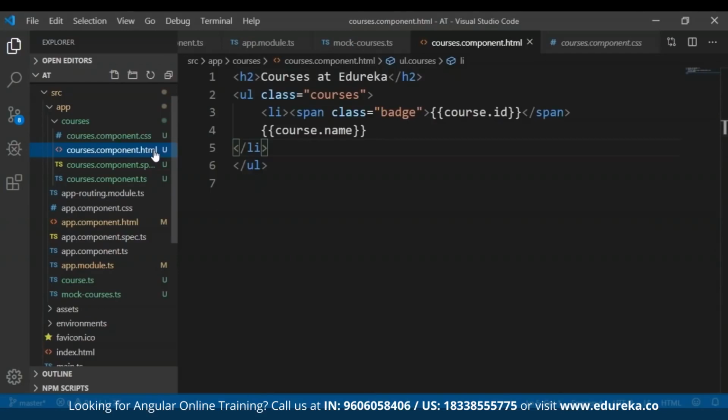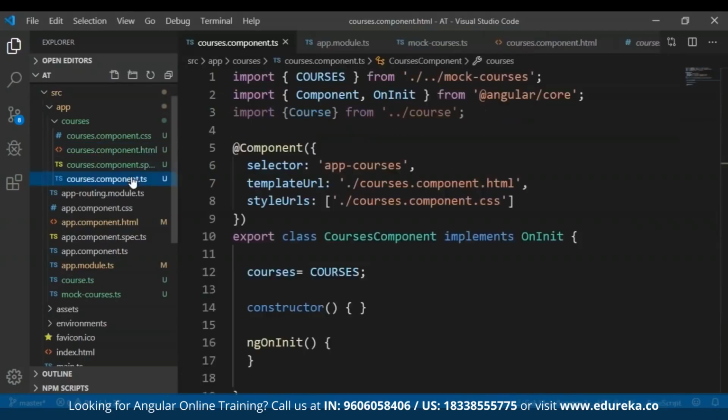Okay, so now what I want to do is enable the user to see the details of a course when he clicks on any of the courses that's present in the list. Initially, I'll be displaying the details of this course at the end of the page. So to do that, I'll have to add a click event. Now the click event, like I've already told y'all, is a type of event binding. So before I make any more changes to this HTML file, I'll get back to the courses.component.ts file, and over here, I'm going to make the required changes.